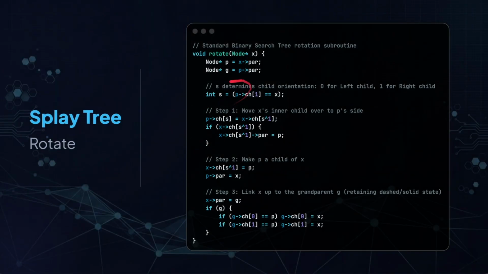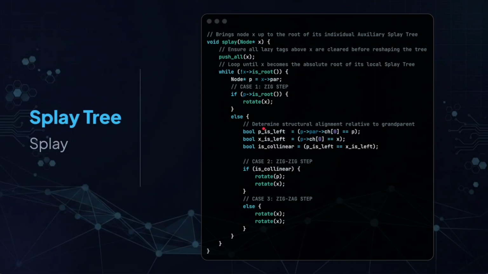The rotate function performs local pointer restructuring exactly like a standard Splay tree. We carefully update parent pointers, child pointers, and subtree metadata. Since an LCT tracks both internal auxiliary tree relationships and external represented tree pointers, updating these cross-references requires immense care. The Splay function builds on this, repeatedly applying zig-zag or zig-zig steps until the target node becomes the absolute root of its specific auxiliary Splay tree. This is the central driving force behind the structure's efficiency.